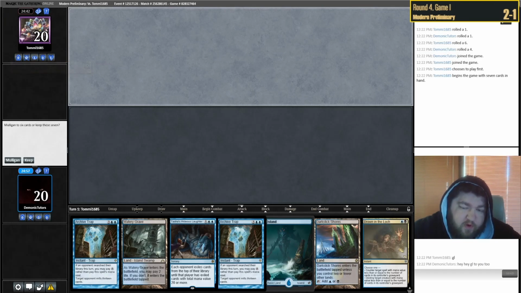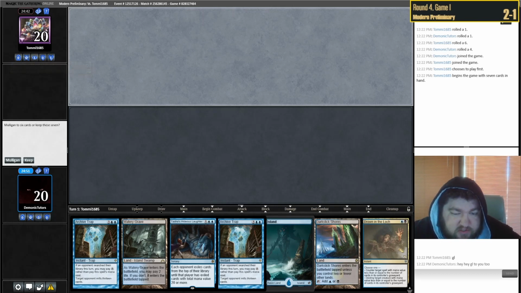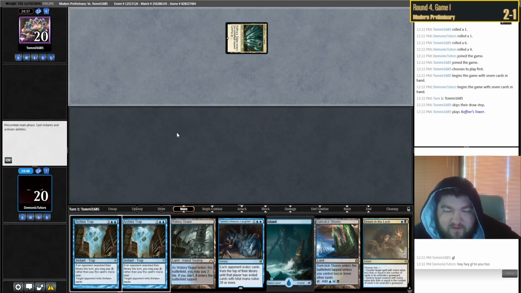Hello. We are back for round number 4, and I've decided that I'm going to channel my inner Jace. I'm wearing my hoodie. We've got the Jace hoodie. We're ready to get the Jace, even though this hand is not a Jace hand. This hand is just get him. Oh no!